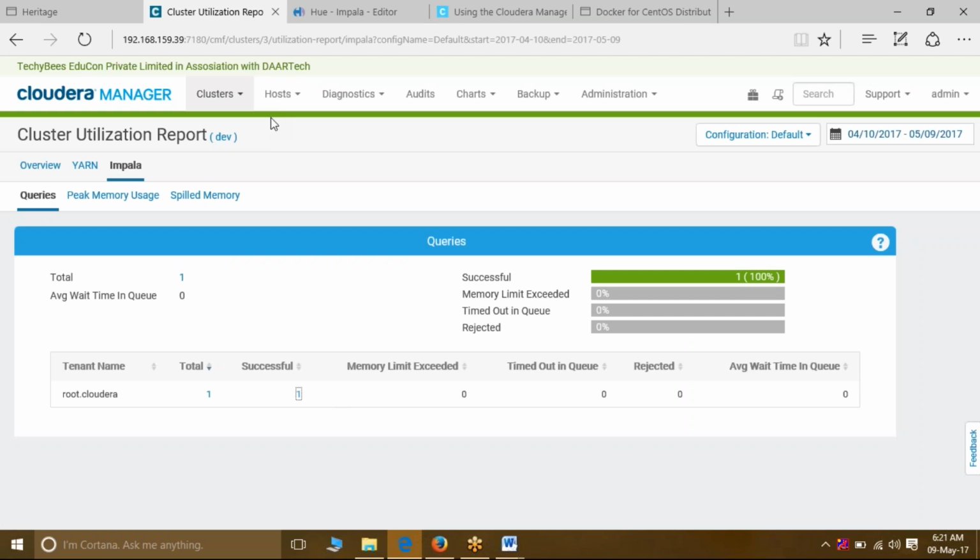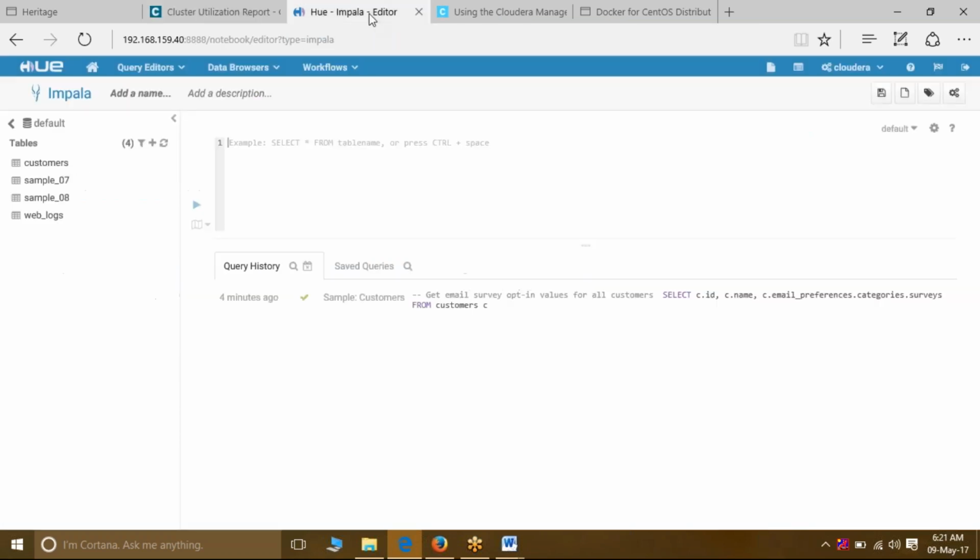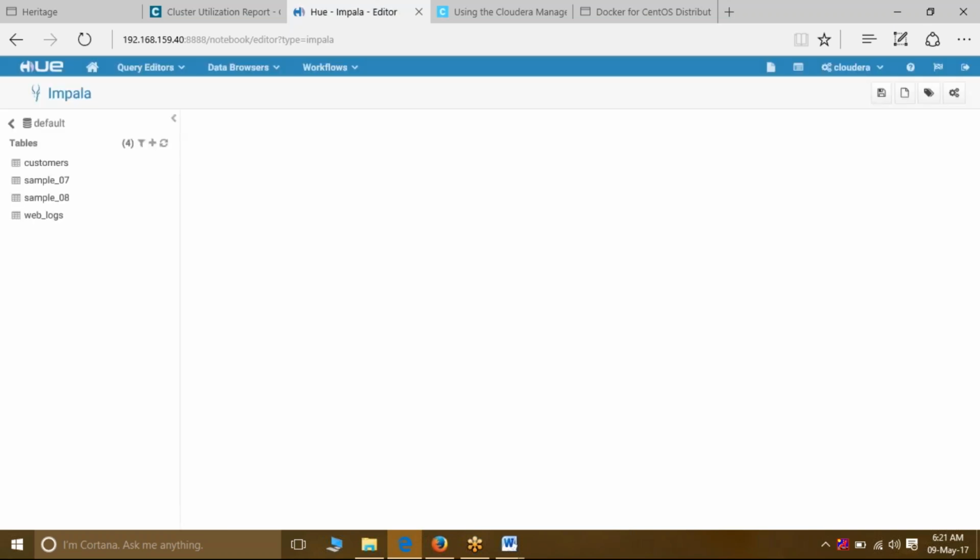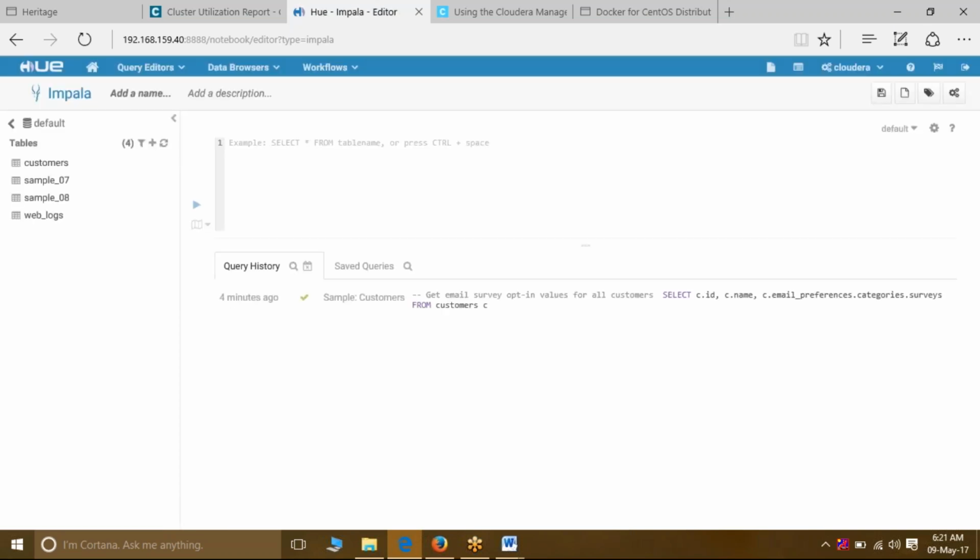So that is the reason Impala has been specifically dealt with. If you see closely here, it's going to make use of CPU and memory resources compared to that of your Hive, because you do in-memory computing.